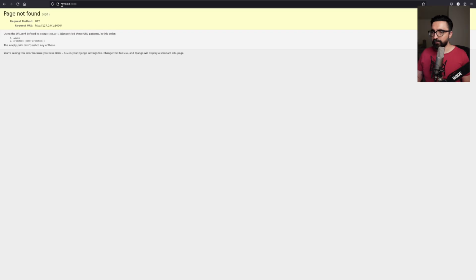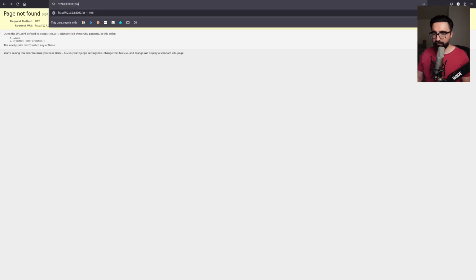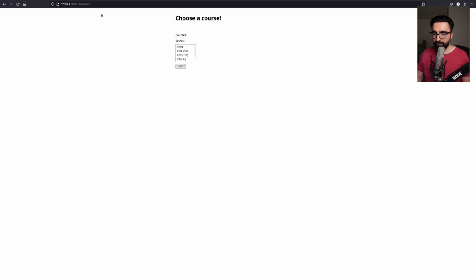Paste that in. Cool. Okay, if we head over to our promotion route, you can see that we've got our multi-select native widget here that looks very awful, but we're going to fix that, so don't worry. And also you'll notice that we are missing our course widget, and that's because we haven't compiled our Elm program. So let's fix that now.